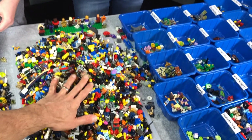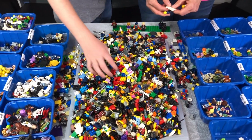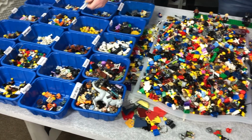How long does this take? And what is your estimate for a size this big? It can take about 2 hours just to even do one small tray, and we may be pouring from a huge bucket of minifigs because we have to really look and see if the fig looks complete or if it needs to be taken apart and divvied out according to the parts into other bins. A haul this size, you're saying about 2 hours. Yes. And then we would spend further time looking up the actual torso or minifigs.